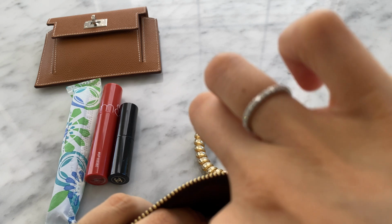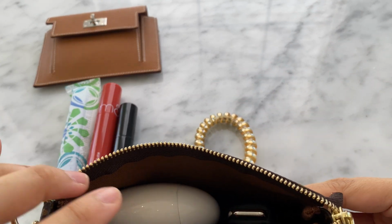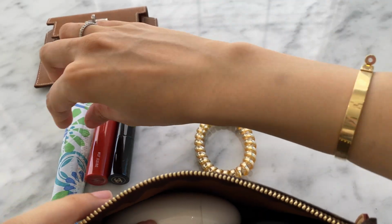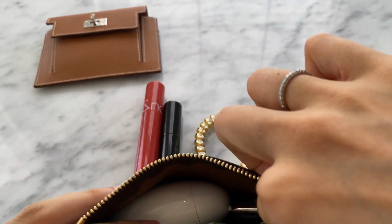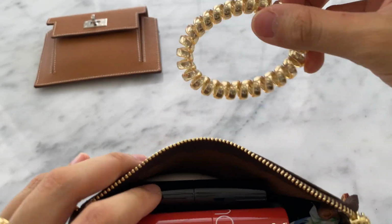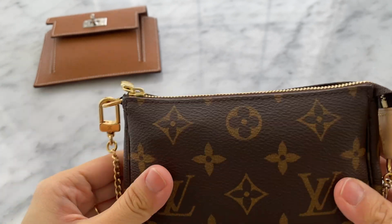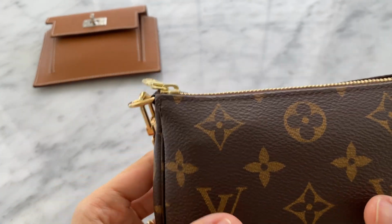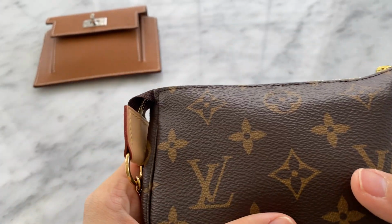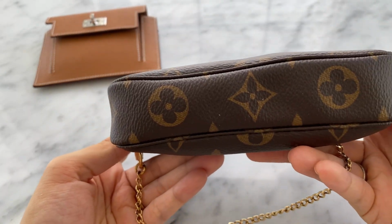So as you can see, if I take out the Kelly Pocket compact card case, then I can fit everything else inside really, really easily. I'm not particularly organizing it too much, just the same stacking method I always use with the lip gloss on the top. And here it is. Yes, it does bulge a bit, and if that does concern you, I wouldn't pack it as full. You certainly don't need to carry 2 lip glosses.